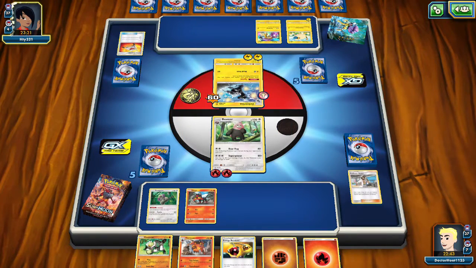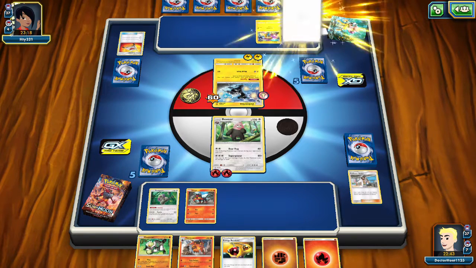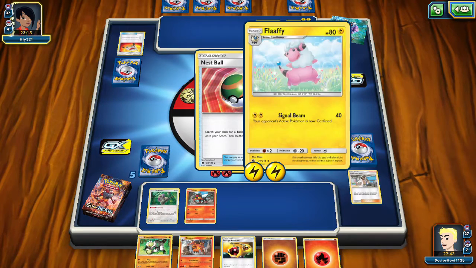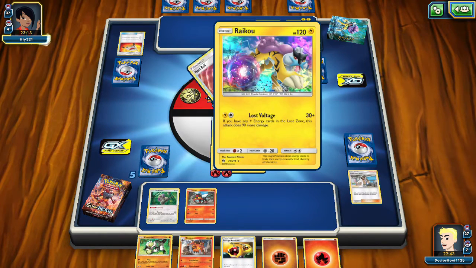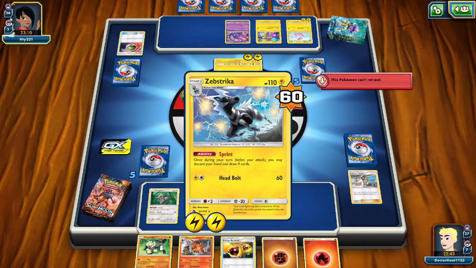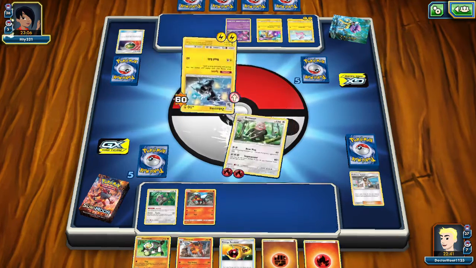Now what? Sorry about that. Oh dear. Alright. Flaffy's getting ready. Raikou's still not ready. Nest Ball is here. Can't retreat. 40 damage won't cut it. We don't need to cut it with 40 damage. Oof.